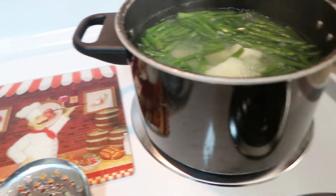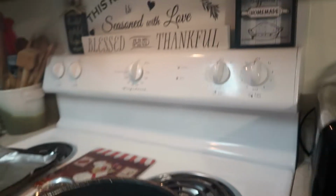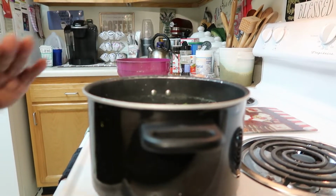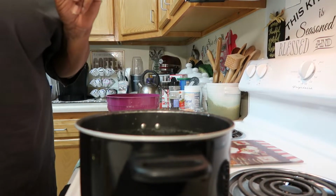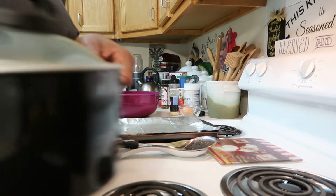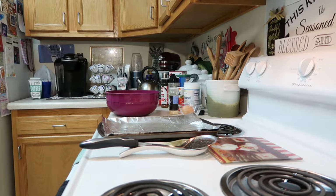I'm gonna move those over here, take those off. I'm gonna sit you guys down for a minute so I can drain this real quick. And I'm gonna make a small quick turkey meatloaf. I hope you guys can see this. But let me drain the water off of this so that I can get seasonings in here. Oops. Hot.